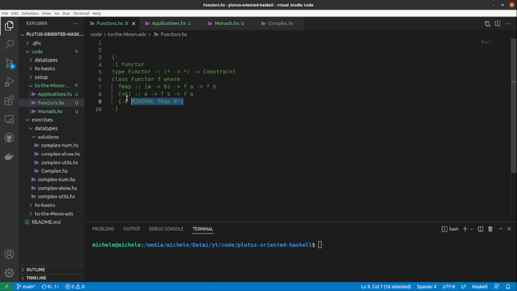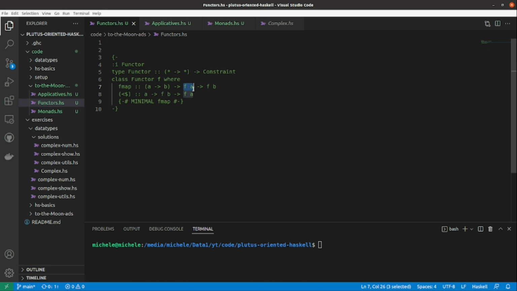And from the definition, we also see that the minimal requirement in order to have such an instance is fmap. And the fmap function does have a type signature which is typical of a higher order function. It takes a function as first argument and then an f of a, and we know that f must be a container.